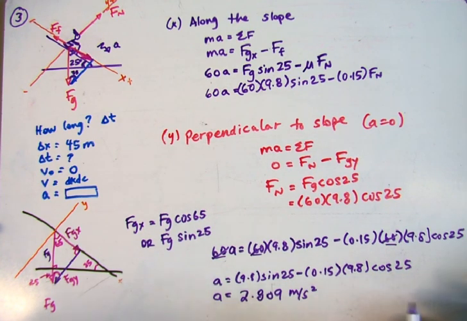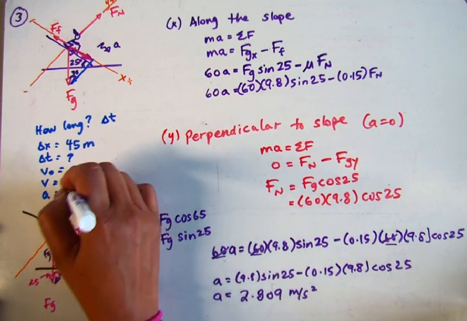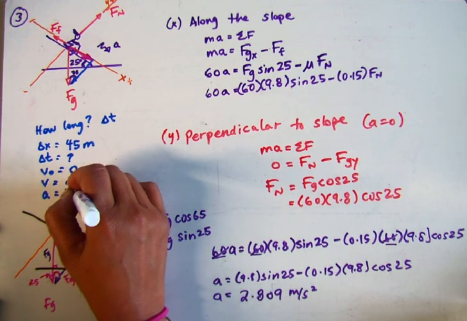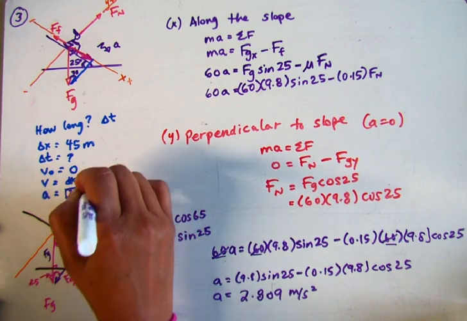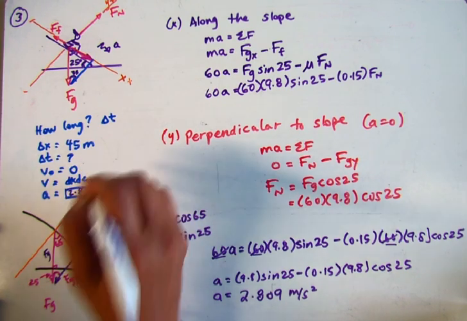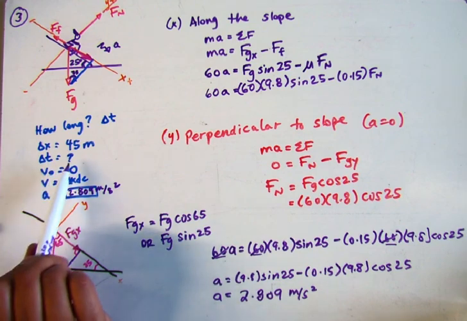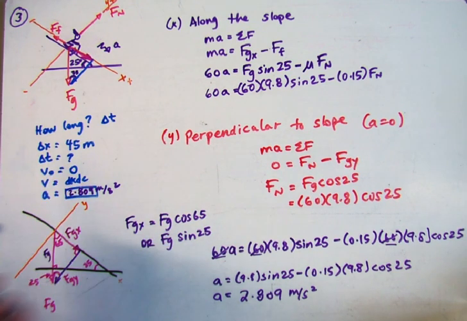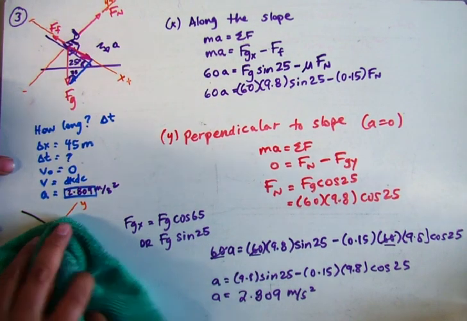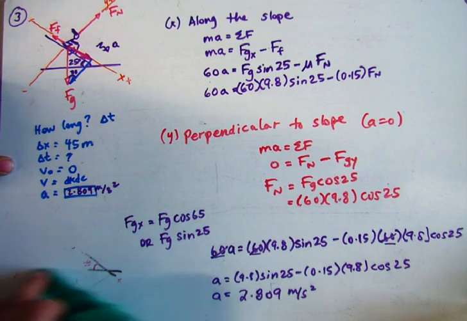We're not done yet. We're running out of space, but we're not done because now what we're going to do is plug that into here, 2.809, right, meters per second squared. So now I have my don't know, don't care is the final velocity. T is my unknown. I'm actually just going to erase this triangle. You can always flip back and look at it, and I'll put my answer right here.